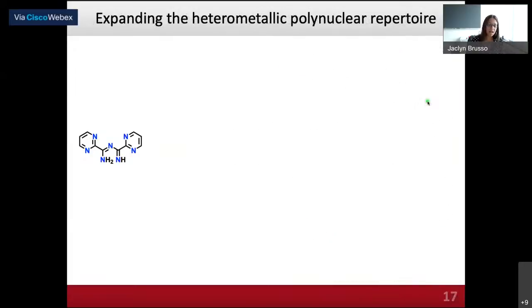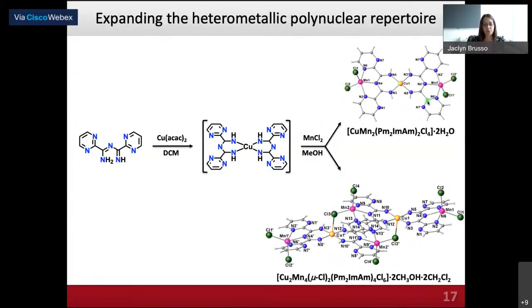And so we also sought to explore our trinuclear versus hexanuclear complexes, that whole idea of the wet solvent versus dry solvent, and found that that same principle applies when we have multiple or different metals in the specific sites. And so in this particular example, we have high spin manganese at the periphery, and copper at the core.